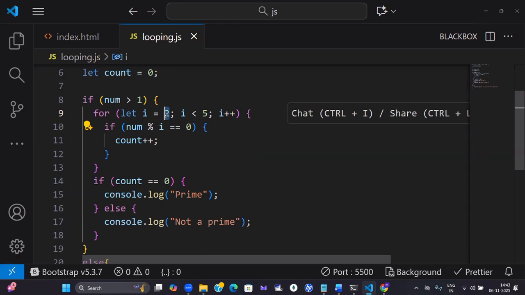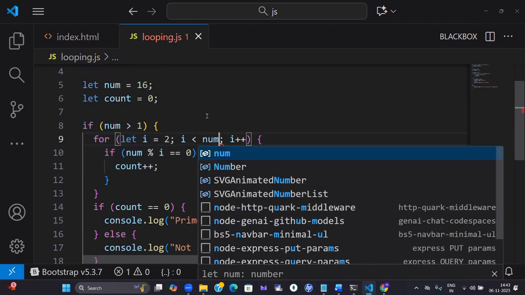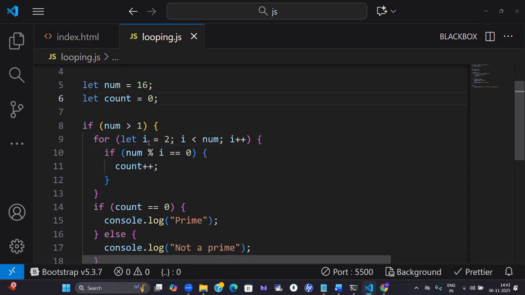There is one more way to write the prime numbers. This way is also correct only. Here also there is no iteration. So if I pass 2, meaning greater than 2, it will go inside. It will check i equals to 2. I is less than or equals to, here I need to pass the number now. Okay. i equals to, it will check i less than or equals to number. What is the number here if I pass?